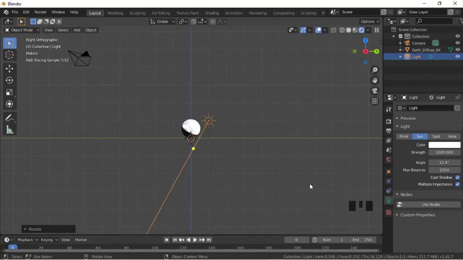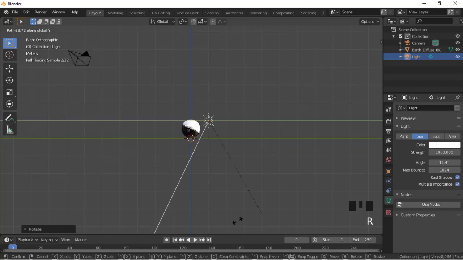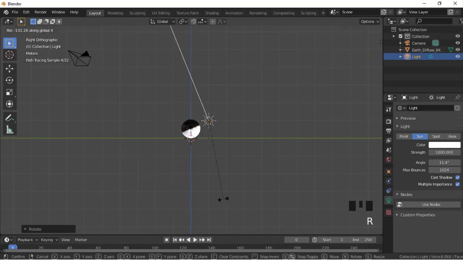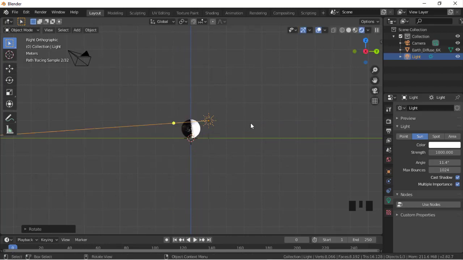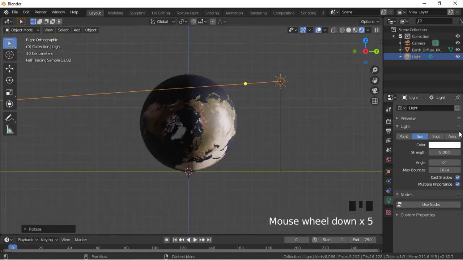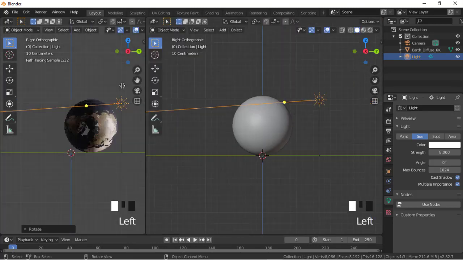Rotate it to fit where it's meant to fit. I'm just rotating it to fit. Change the strength to 8 and the angle to 0, so you can have a little fiddle effect.